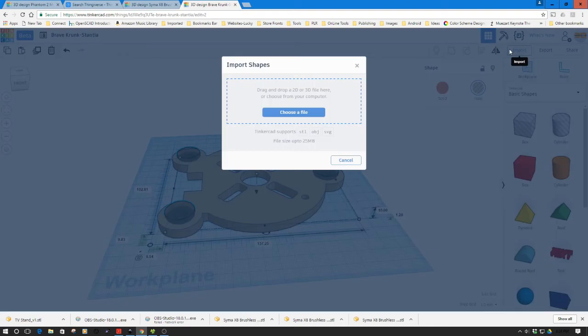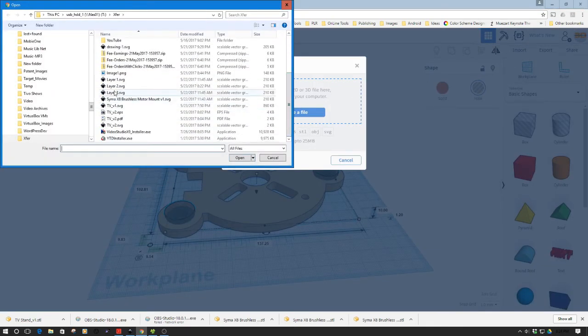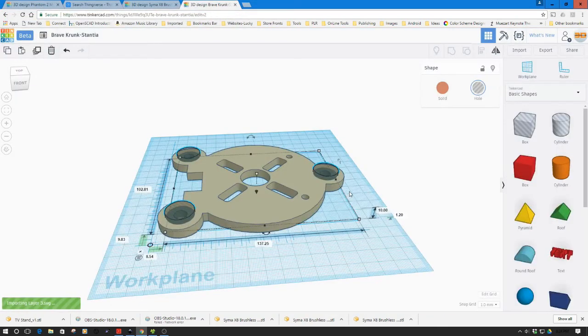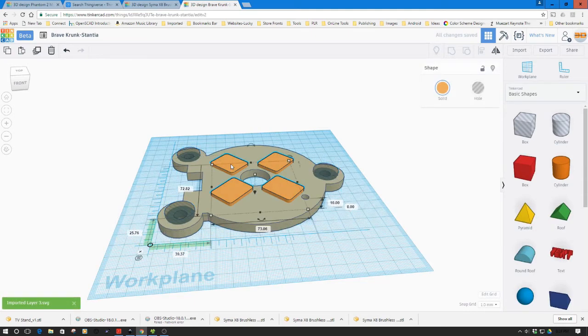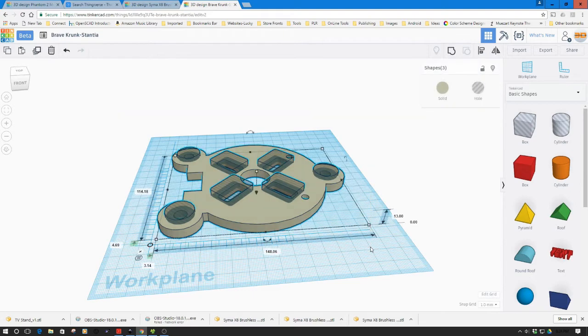Now the next thing we need to do is import our final layer. You can do this with more than 3 layers too. I'm not sure if there's actually a limit to how many you could do. However, you just keep bringing them in. And again, you see we brought these pads in, and we're going to make the openings for the bolt heads and turn those to holes. And we're also going to raise this one up about 3 millimeters, because there's going to be torque on this. So this is going to pull up on the motors, or be pulled up by the motors. So we want to make sure we have a little bit extra meat on there.